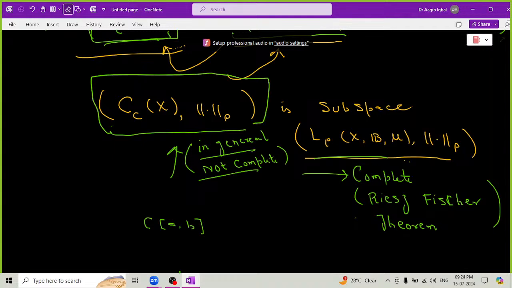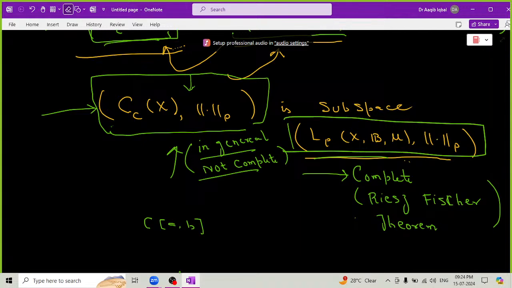Now this need not be complete means the question of completion becomes relevant. Now we ask ourselves, what is the completion? Every incomplete space has a completion. Now that in general the space is not complete, the question that arises is, what is the completion of this space? इसका completion क्या होगा? And the answer to this is, it's actually this space. This space is the completion of this space. और यहाँ से आप मुझे अब बताना, you should be able to tell me what will be the completion of C[a,b] with respect to the integral norm.